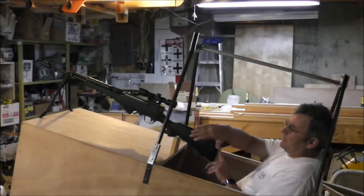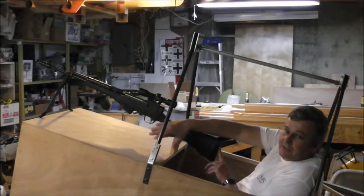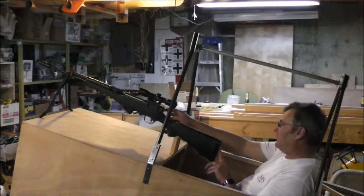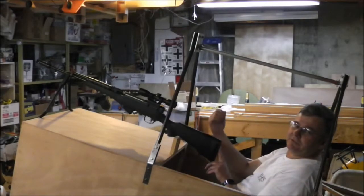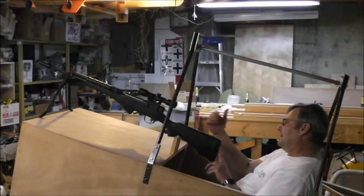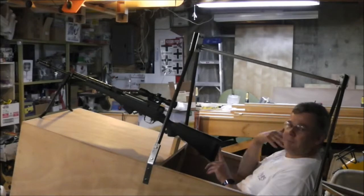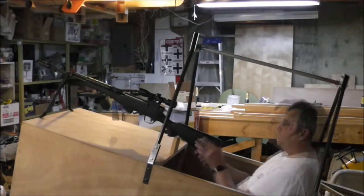I kind of like this spot. Maybe I can build the cowling here so when it comes up halfway I'll need the bolt to eject the empty shells. I can either have them fall down in here — I don't want them coming out because they'll just come back and hit me in the face.